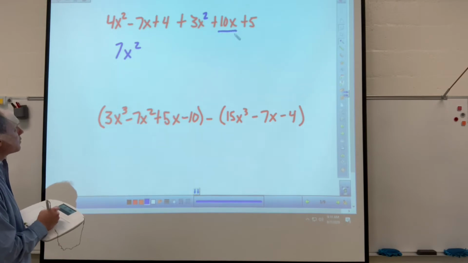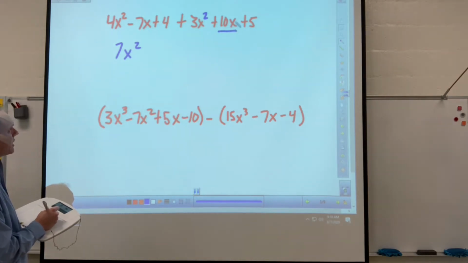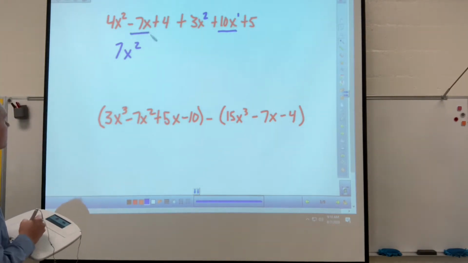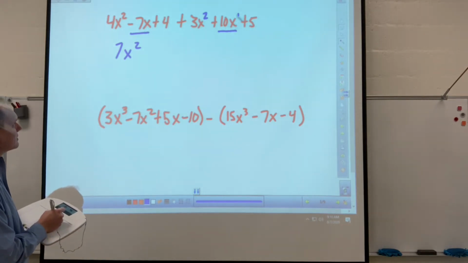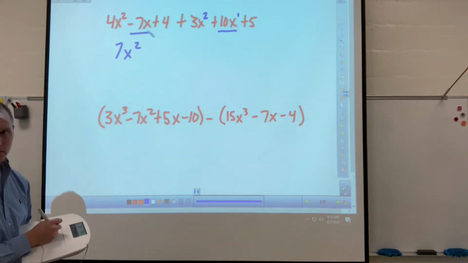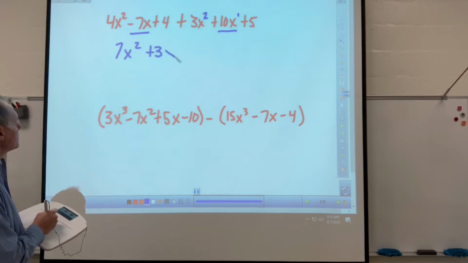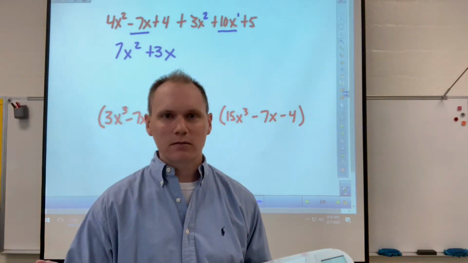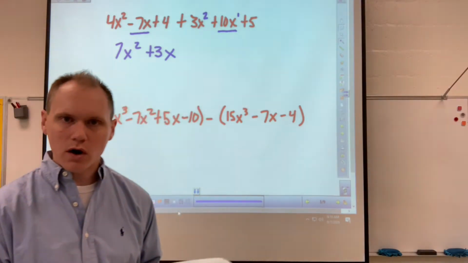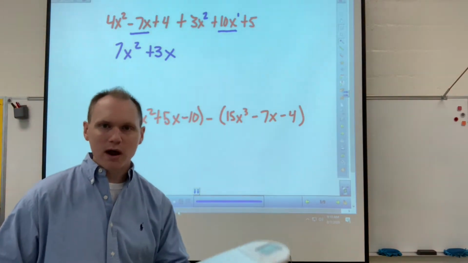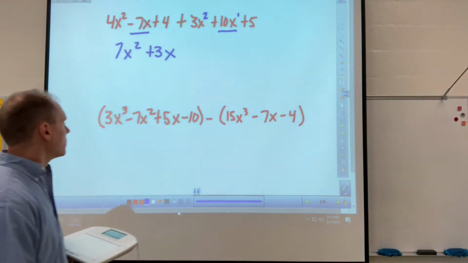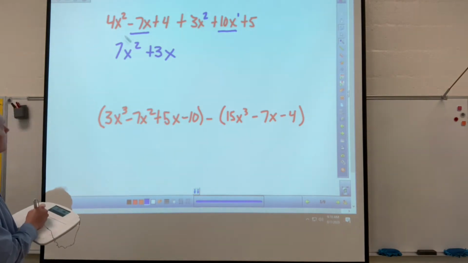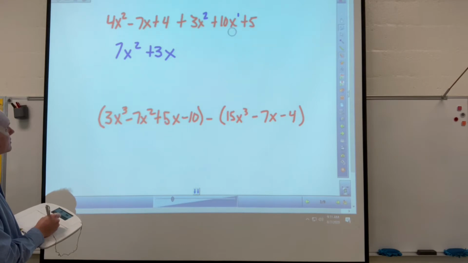So let's find a like term with 10x. Are there any terms that have x to the first in them, because those are the same quantity? Let's see, over here, oh yes, -7x. So we have 10x's minus 7 of them is 3 of them, right? And I'll throw this out there too. We're not adding their exponents, okay? We're adding the quantities together, just like 3 apples plus 4 apples is 7 apples, or 6x squared plus 3x squared was 9x squared. Okay, so we have -7x and 10x makes 3x.